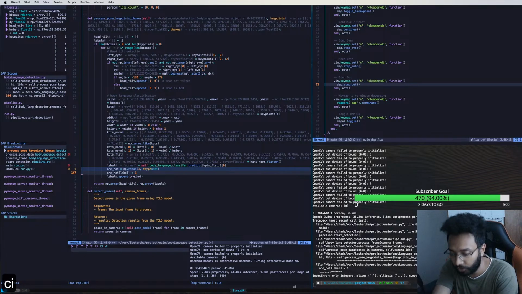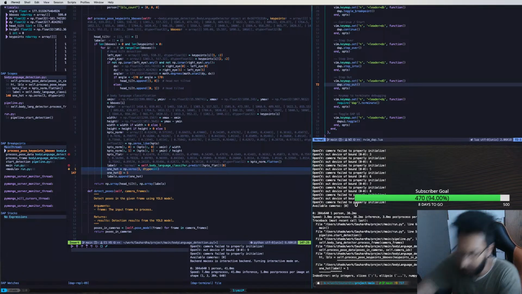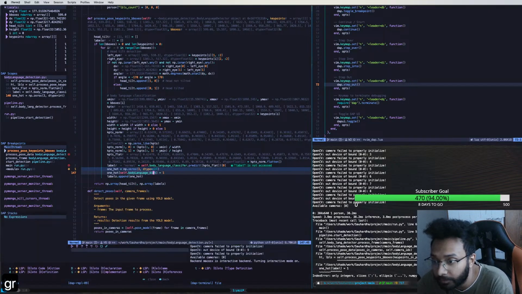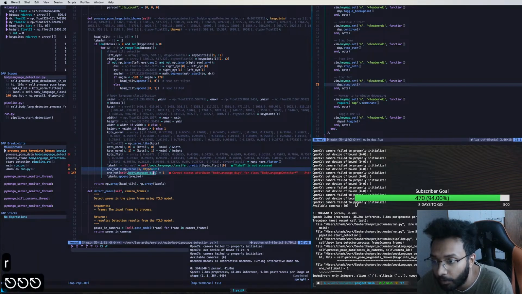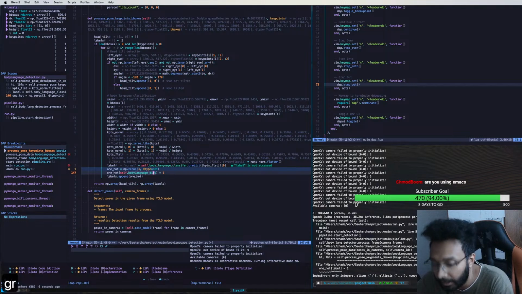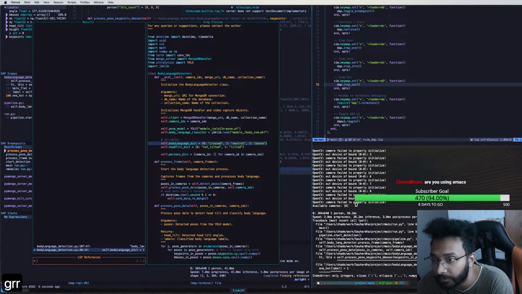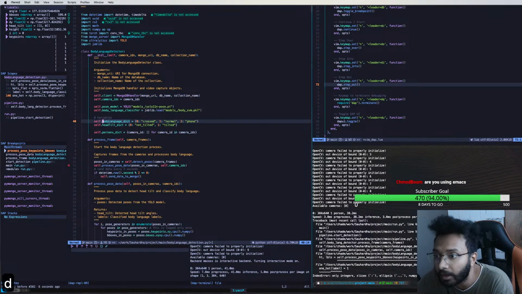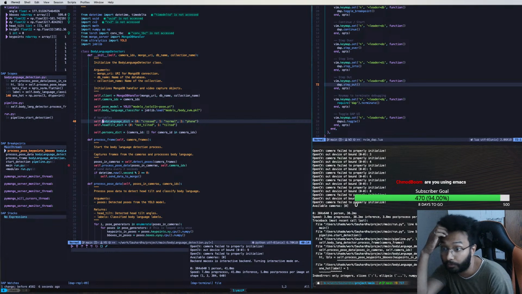So let's change it in the block, and this should be self dot body language dictionary. I should go to the reference and definition.